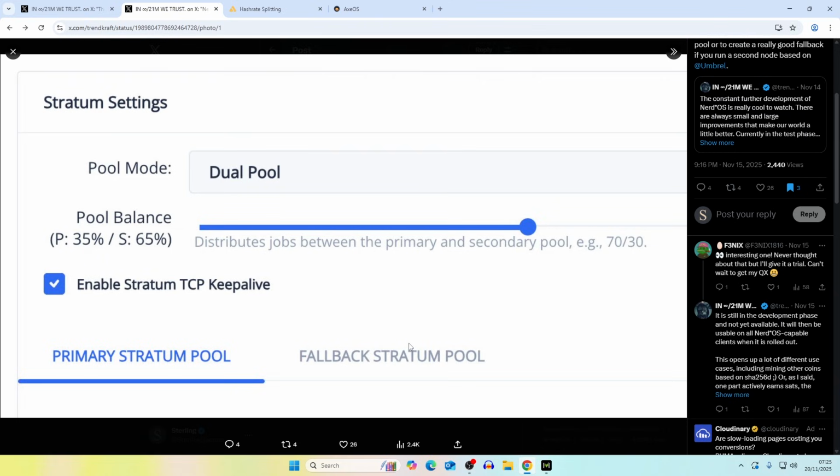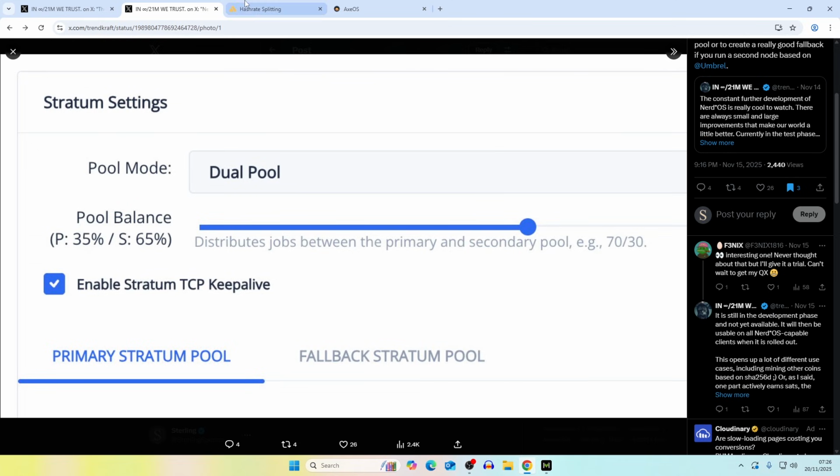I don't think it's going to go based off of the actual pool that you're seeing. I don't think it's actually going to switch between the pools depending on the difficulty that you're submitting. That would be very, very hard. I don't think it'd actually be possible to do that. But it does open up a lot of variation for different kinds of ways to mine these SHA-256 coins. Even if you are solely going for Bitcoin, you can still solo mine and pool mine at the same time. I'd like to see a version where you have more than two.